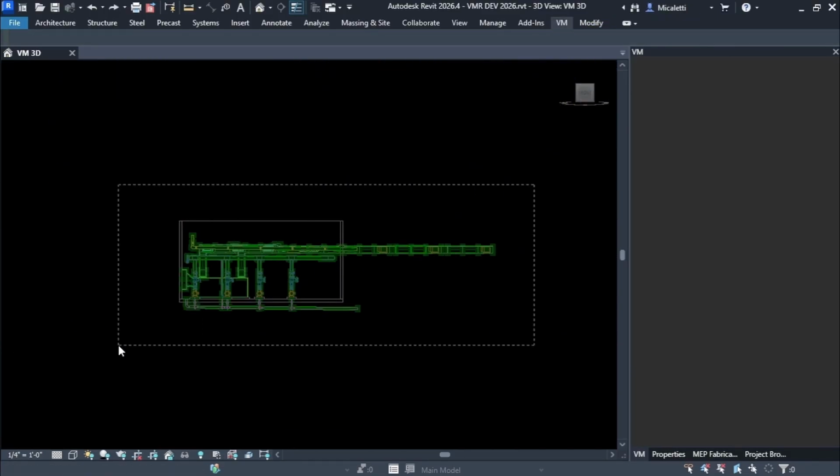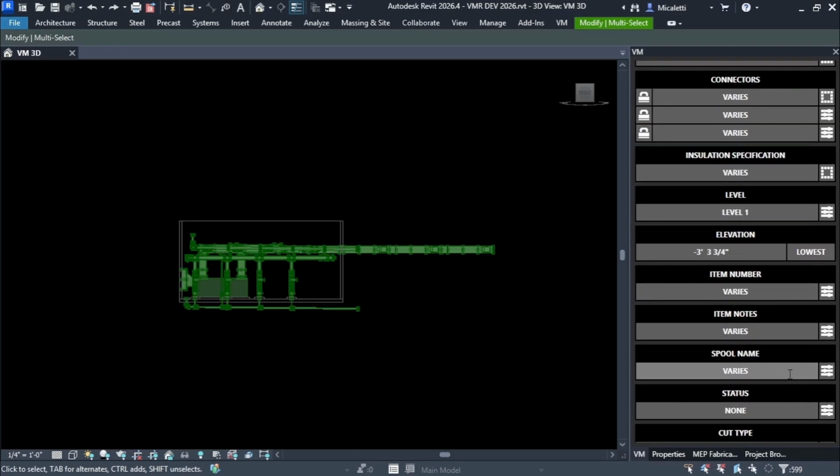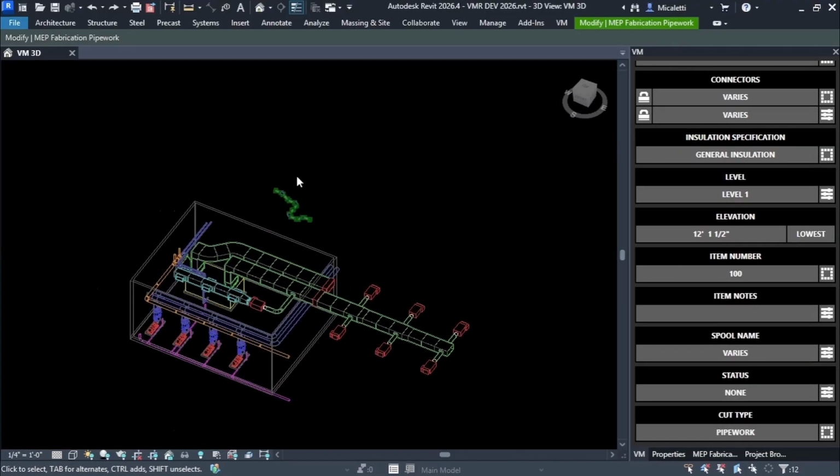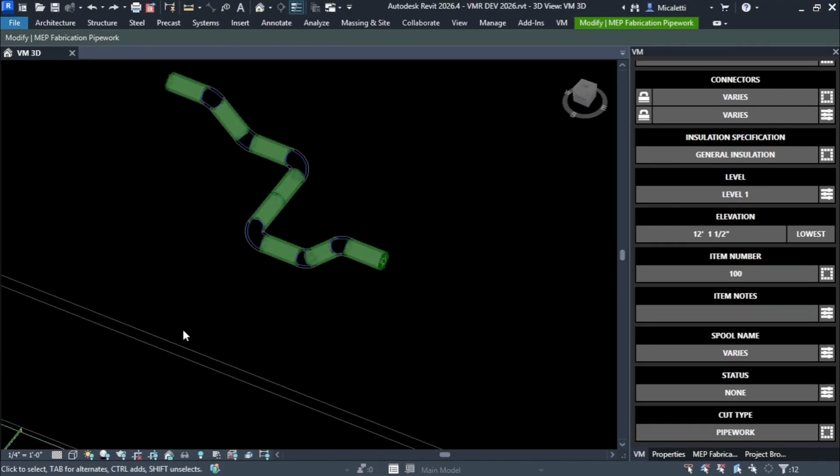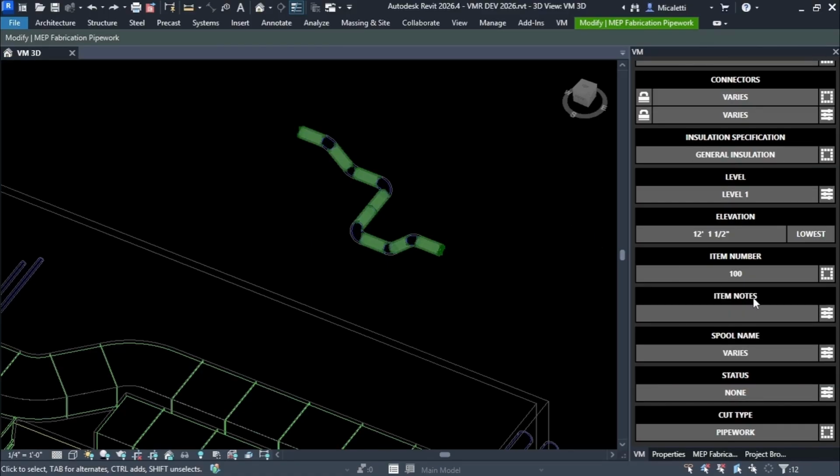Item number, you can search for specific item numbers. You can change all the item numbers. I could change them all to 100 right now if I wanted. Of course, you wouldn't want to do that. But you can say, give me 100. And where is it? Oh, these are all 100, right? And these are the same. That would be handy.